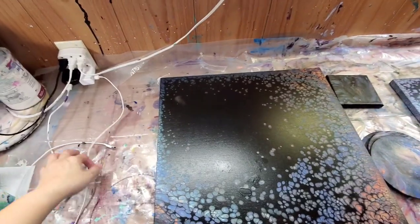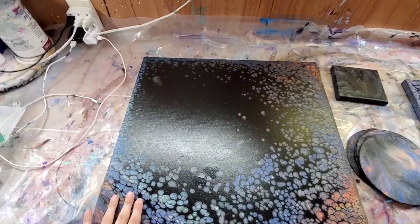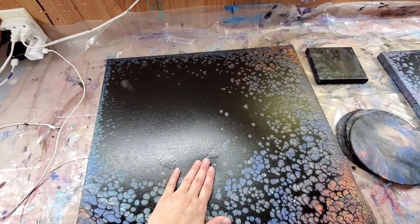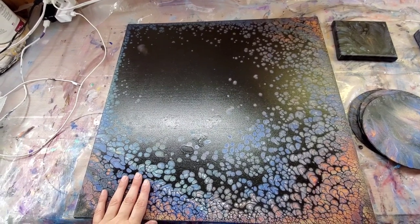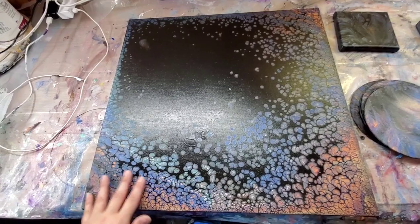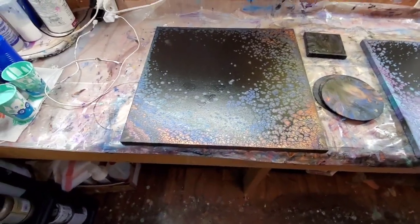Okay, you guys, I am so sorry, but I set the piece aside last night when I painted it, and I meant to go back and do close-ups when it was still wet, and time just got away from me, and I forgot to. So this piece is dried now, so I'm sorry I didn't show you guys close-ups when it was wet, but really, not anything really changed.